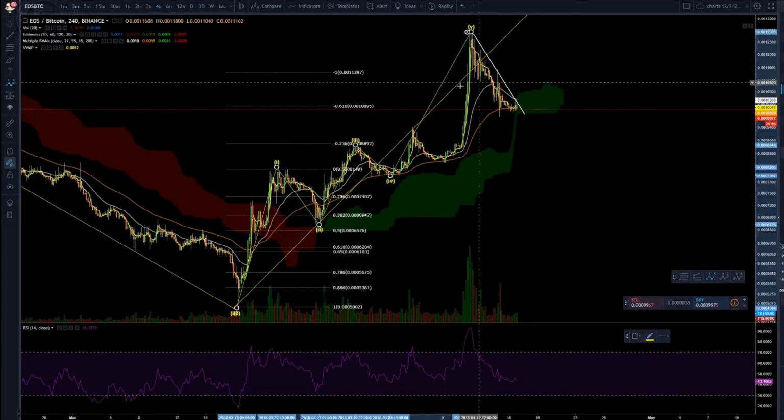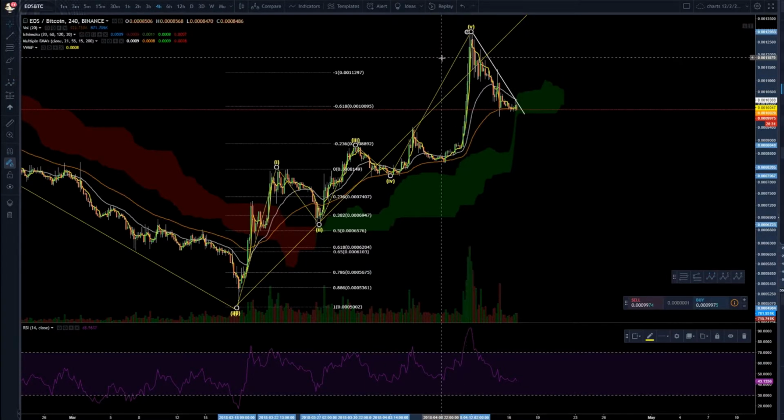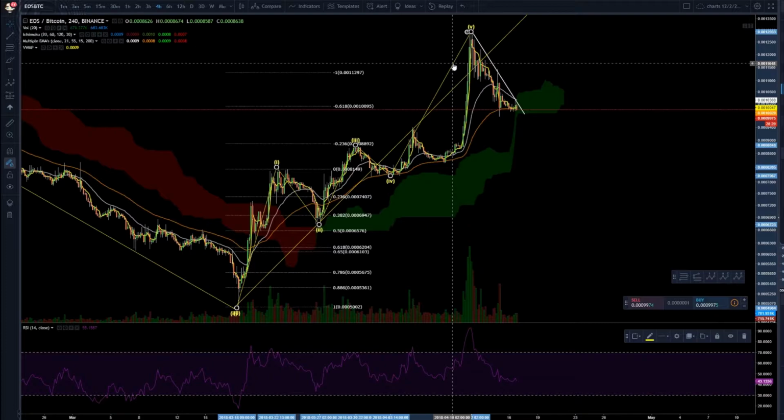That huge 5 only happened because of some airdrop, guys, so you have to keep that in mind. There are fundamentals at play as well. There was some airdrop with EOS DAC or something like that. Basically, if you held tokens in your wallet, you got some coins for free, and after that, obviously, you get the drop. So I can say that that's been 5 waves. Okay, so 5 waves, guys.